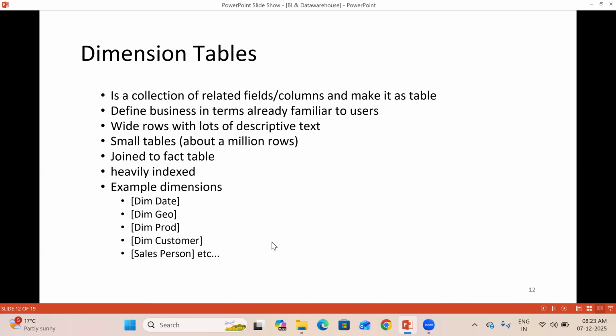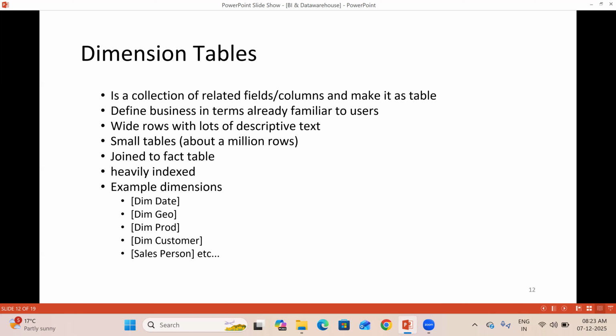Okay, so just remember, here we are discussing only dimension tables now. Once we complete the dimension table explanation, then we'll go to the fact table, and you'll get more clarity on this. So first, remember a few points about dimension tables. Dimension tables will have only related fields or related columns in a table.